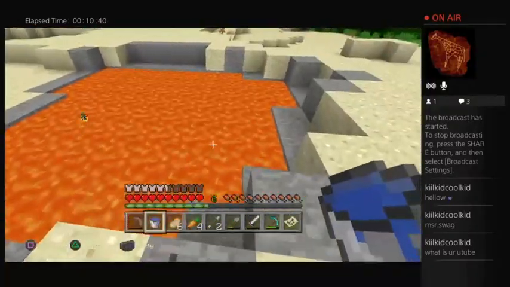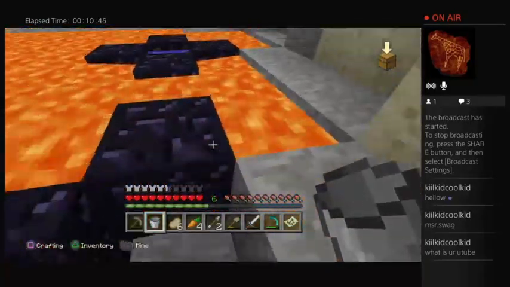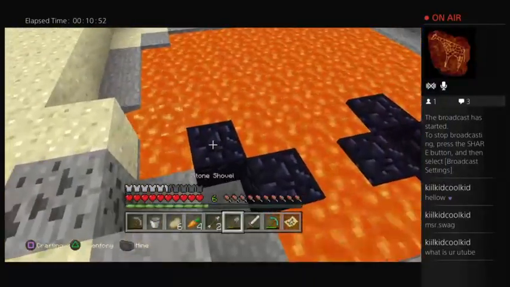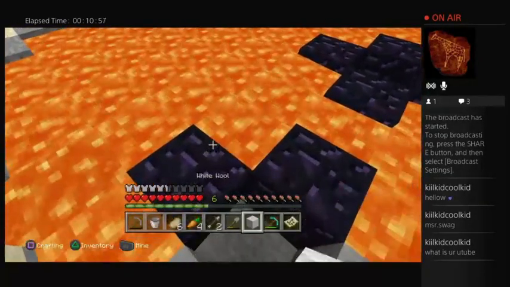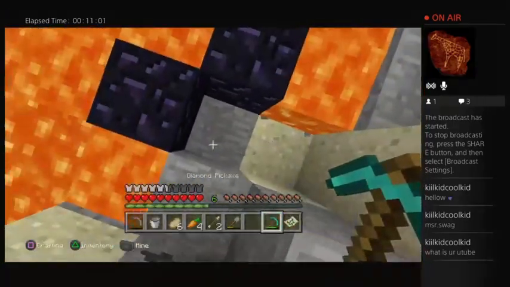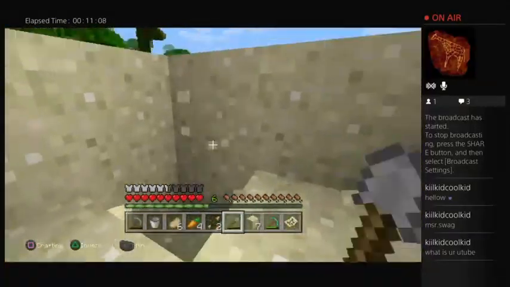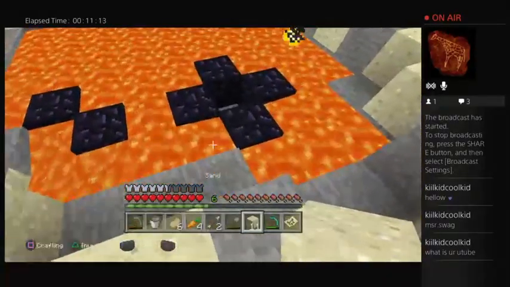Damn it. So, whoop. Let's dig up some of the sand real fast and use the sand to try and plug up the lava so we could more safely harvest this obsidian.